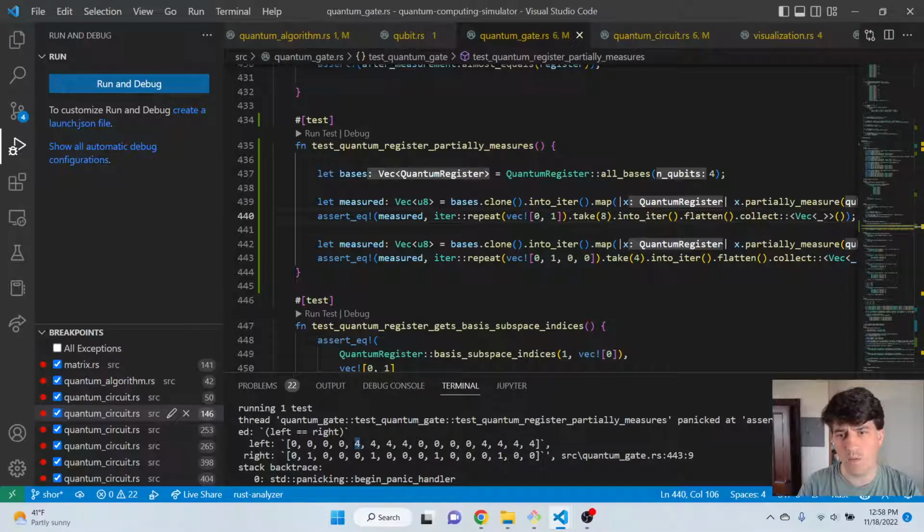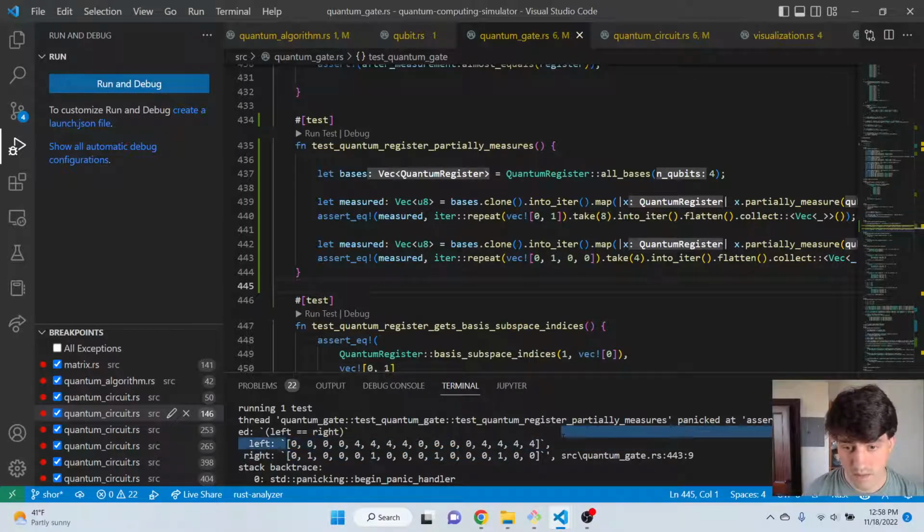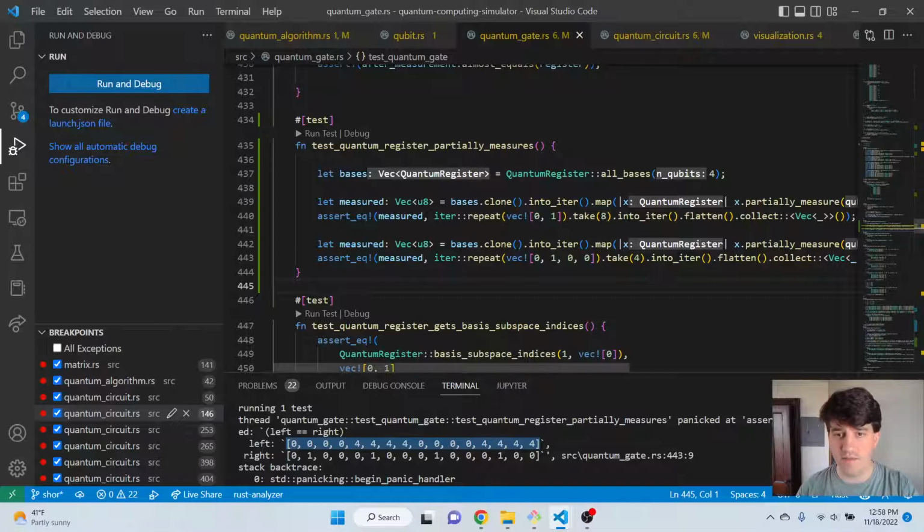We get 4s. Oh, sure, because every time that bit is a 1, then we should get a 4. Okay, so it's not repeating. It is just this, though.